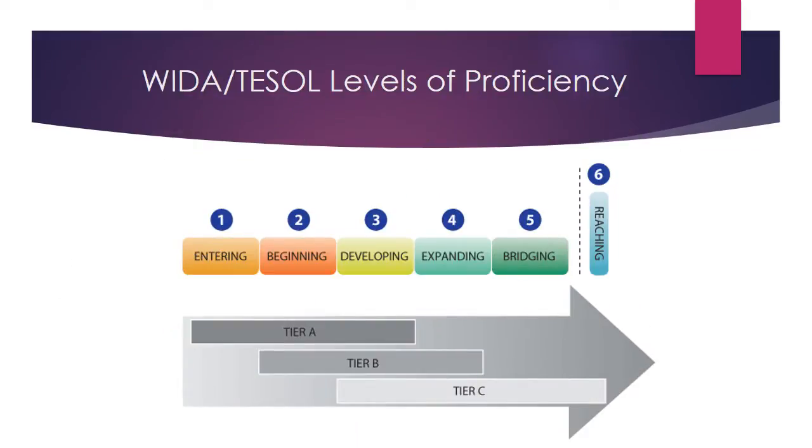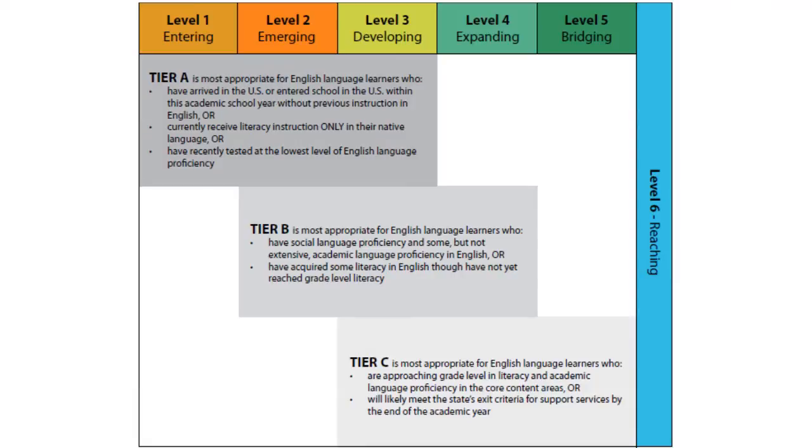In addition to the grade clusters, WIDA has 3 tiers, A, B, and C, that correspond to proficiency levels of English language learners that are taking the test. The tiers overlap in an effort to have a test designed not only within a particular grade cluster, but also within a range of proficiency levels. This gives a more detailed description of which students fall under what tier.